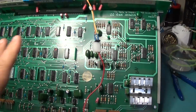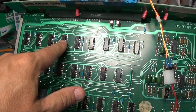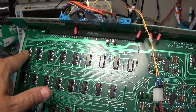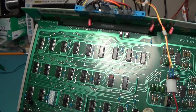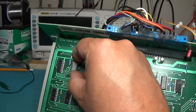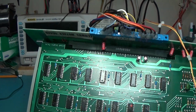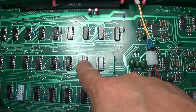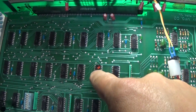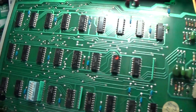Okay, I got the board situated. There are 4 of those 25S10 shifters up here. And I just really quickly jumped one over each of those. No change. So I don't think it's these. So I'm just probing around, and you can see I got a red dot right here. Maybe you can see that. Red dot right here. That's a 161 counter.